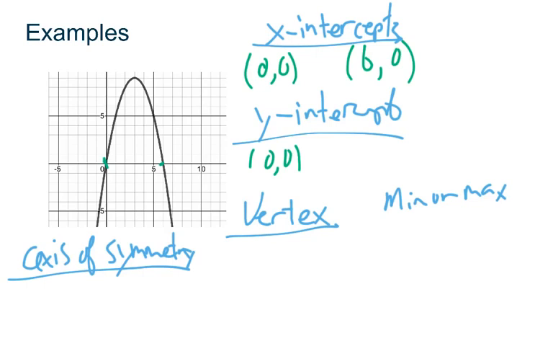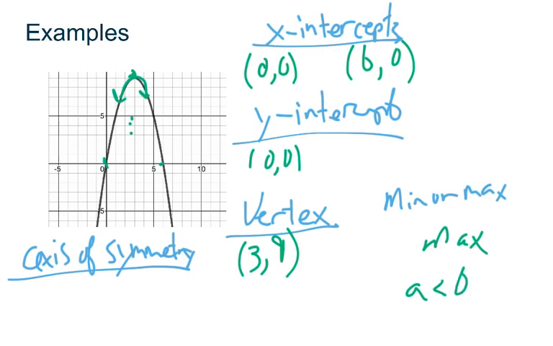Taking a look at the next piece of information we might want to find out, and this is crucial, the vertex. When does it start to turn around and go back the other way? That vertex happens to be at 3, and then 1, 2, 3, 4, 5, 6, 7, 8, 9. The vertex is at 3, 9. Taking a look at the picture, it is a maximum value. Something else we can take from this is that a is a negative number, a is less than 0.